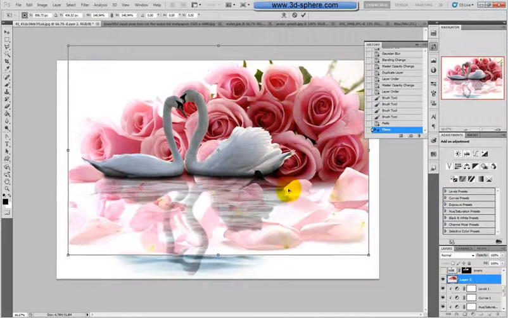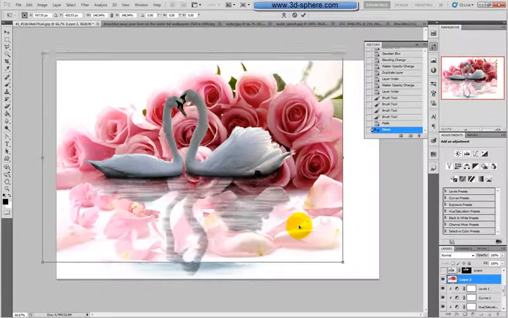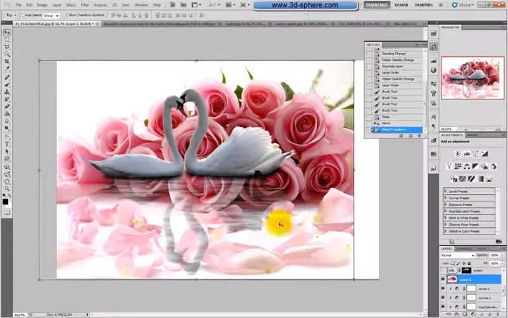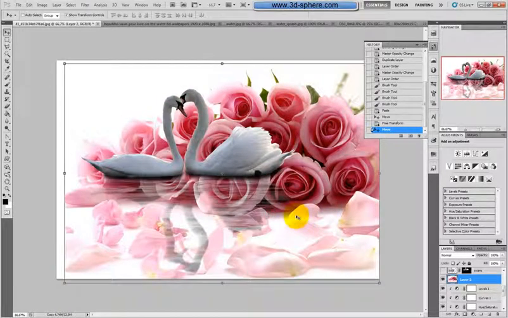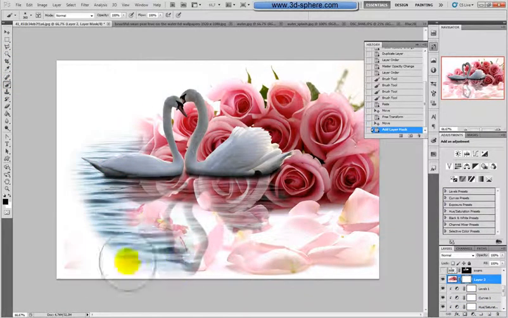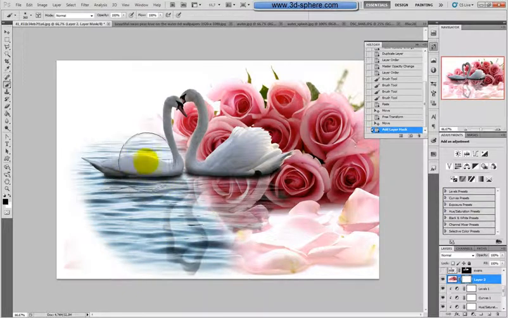How to merge this together? Okay, let's make it big like this. Let's go with the mask. First of all, we'll make some washaways here.